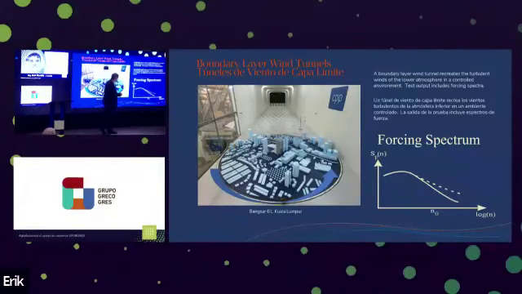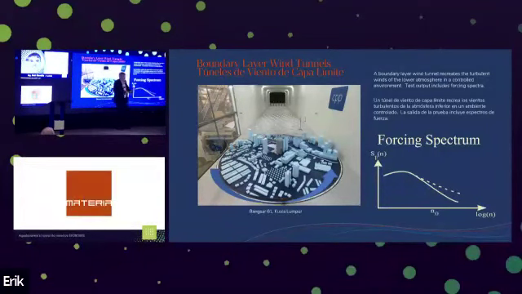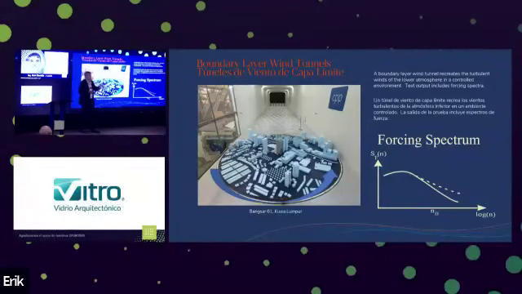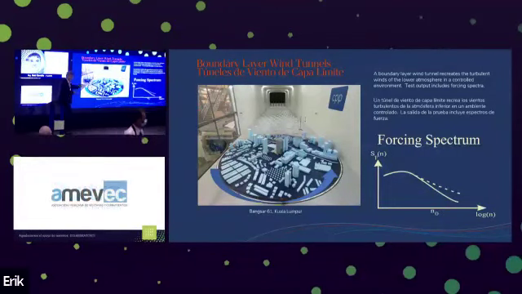Now, the primary output from the wind tunnel is a forcing spectrum. If you like, it's a recipe of the turbulence. It's a function of the frequency in the horizontal axis and then the energy in the turbulence in the vertical axis. And in the wind, most of the energy has periods around sort of 10 seconds up to 10 minutes in duration. You know from your common experience when a windstorm comes through, every 10 seconds, 15 seconds or so, you'll feel a gust come. And this is defined by this turbulence spectrum. Now, this is what we simulate in the wind tunnel.